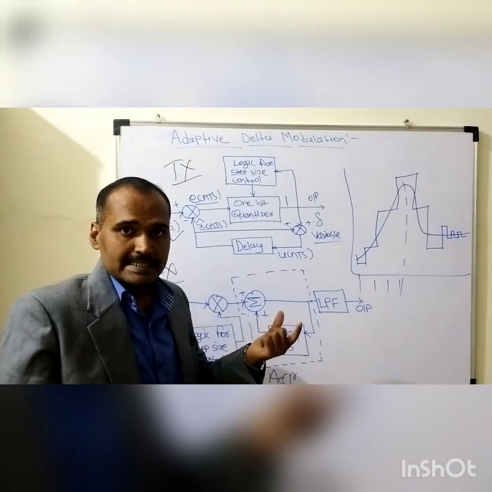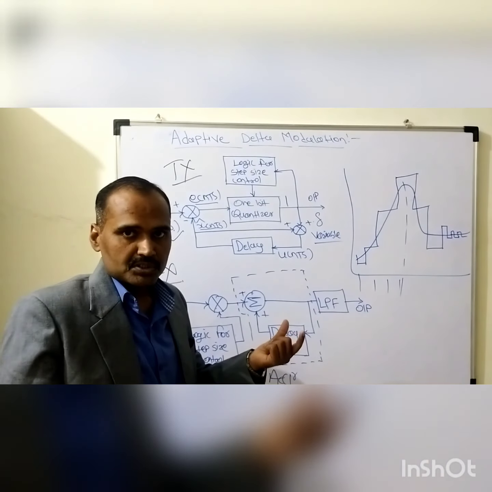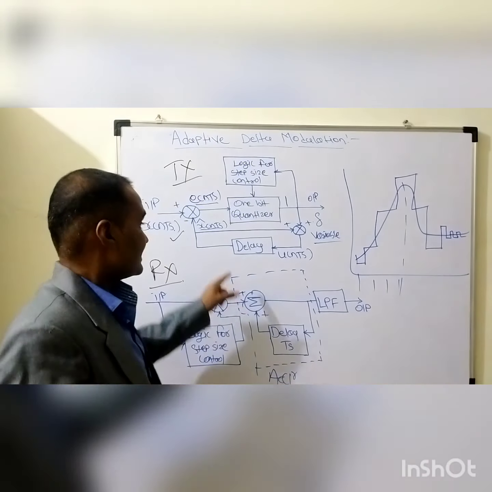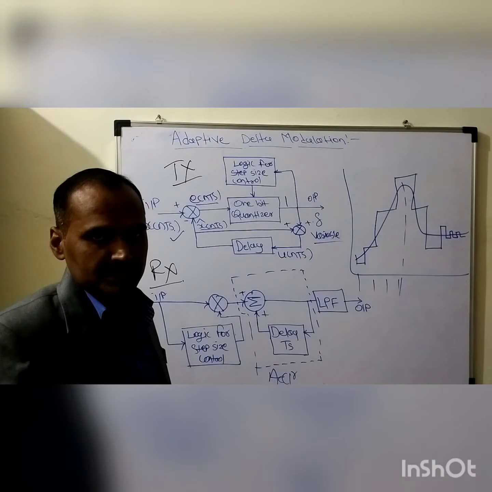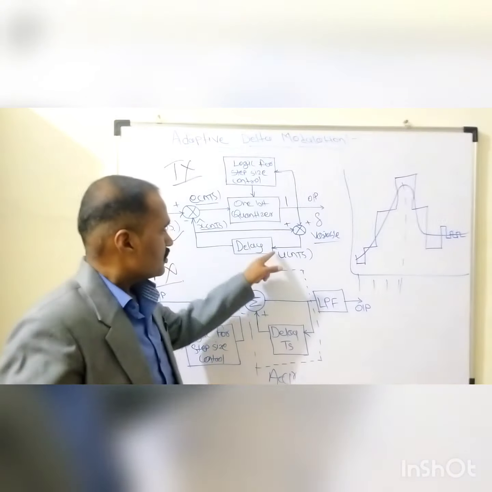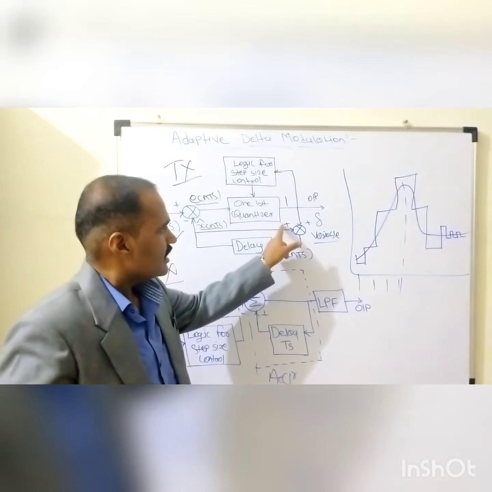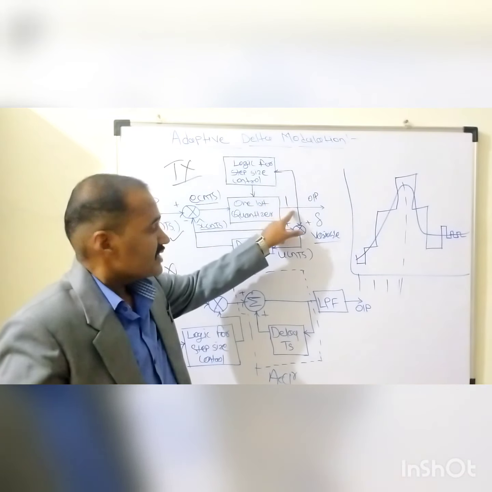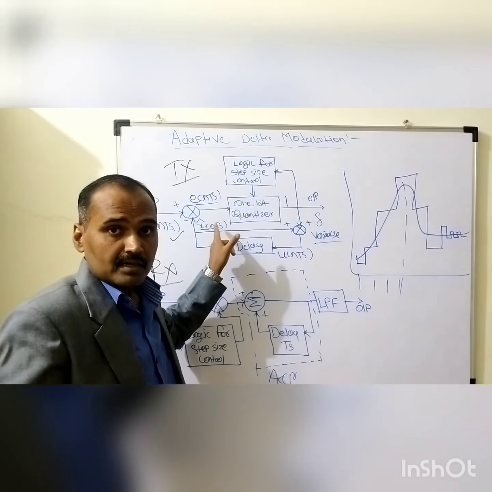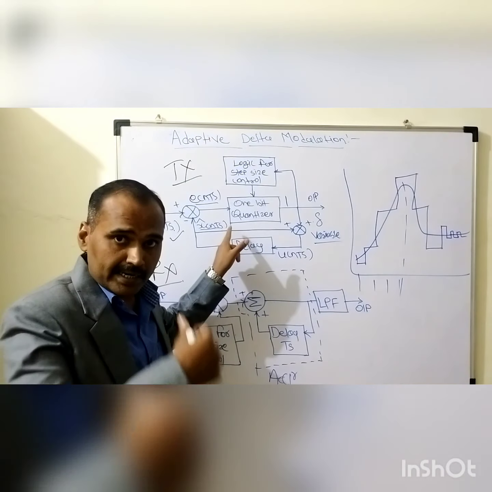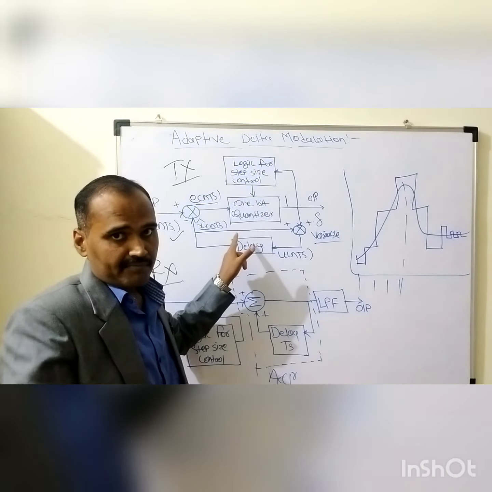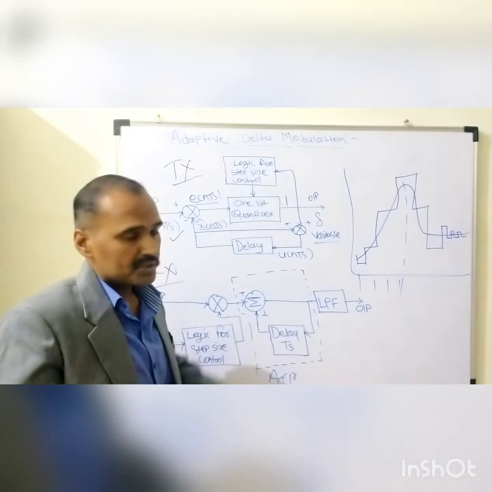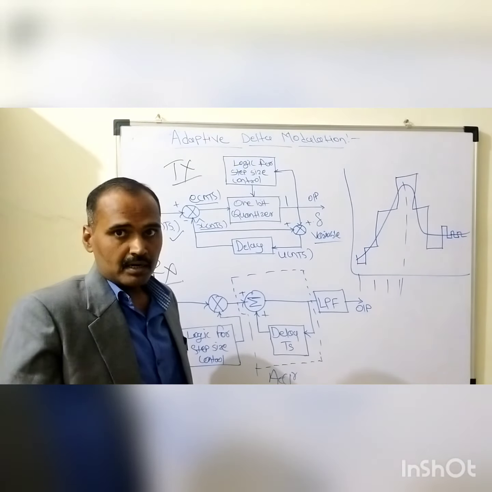The step size decider block is the basic logic in order to decide the highest step size or the lowest step size. Then, as far as this lower portion is concerned, it operates in order to generate the delayed signal. Here these two signals are being added with each other. Which two signals? The output of this quantizer and the previous predicted value, to generate the present predicted value. In this way, this transmitter works in order to eliminate the slope overload distortion as well as granular noise.